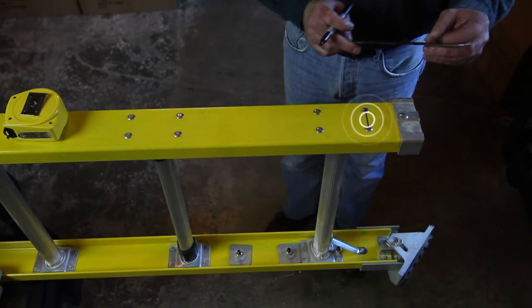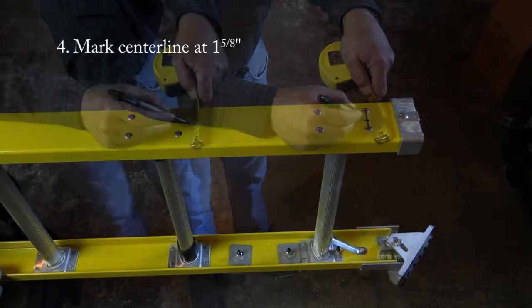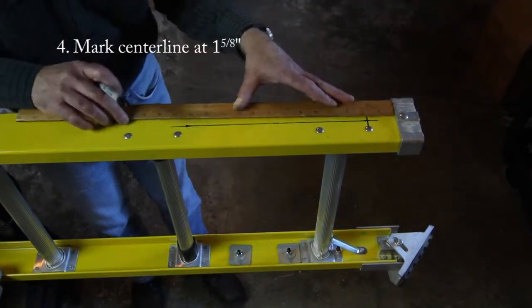It represents the lowest mounting bolt hole and the official reference point for the remaining 2 holes that will be drilled into the ladder rail for proper mounting. You want to make a center line mark at 1 5/8 of an inch in 2 locations, and then draw your center line.